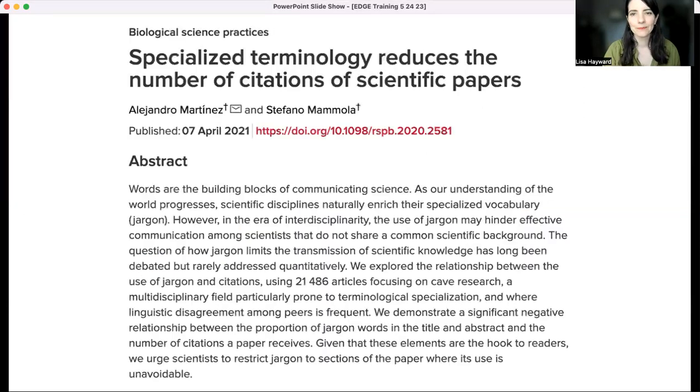So I will point out before I move on that even within academic circles, there is an advantage in moving away from our specialized terminology. If we can use less jargon, we can actually have more impact. We see a higher number of citations, for example. We also see more interdisciplinarity because people outside our field are able to pick up our paper. It's more accessible to them because it doesn't have as much jargon, and they could apply it to their own discipline potentially and come up with interdisciplinary connections.